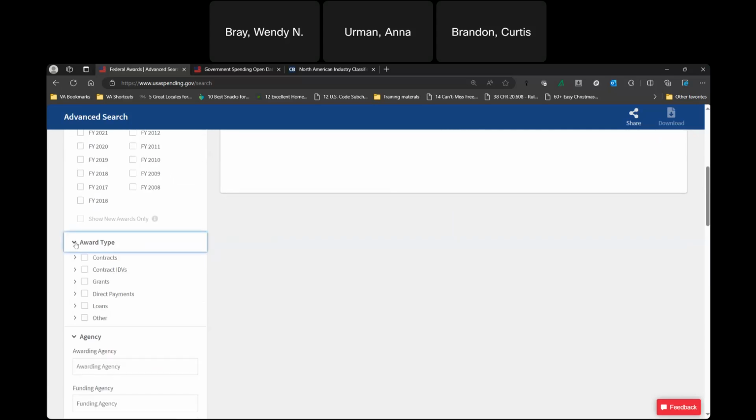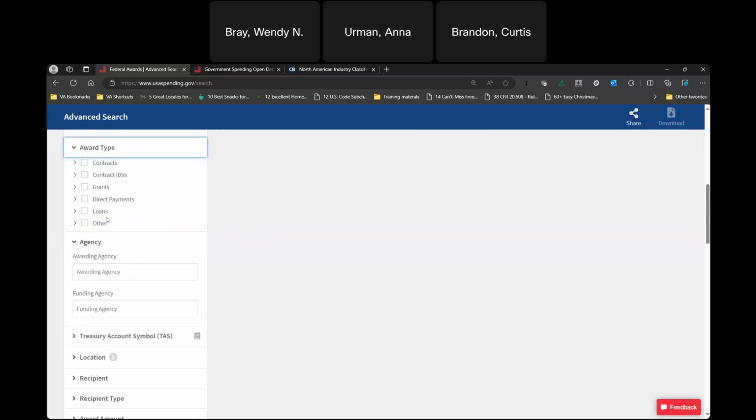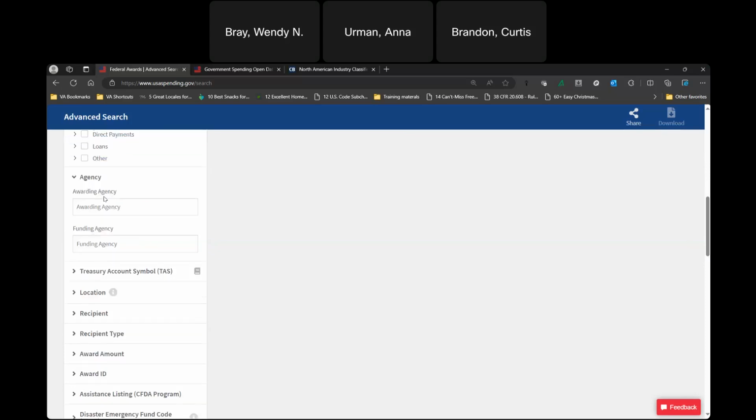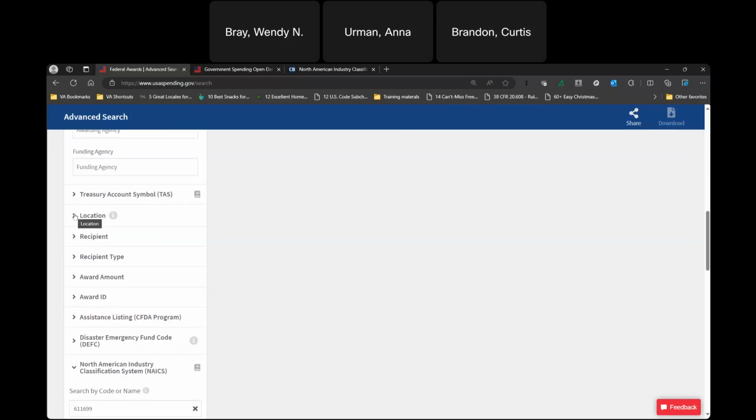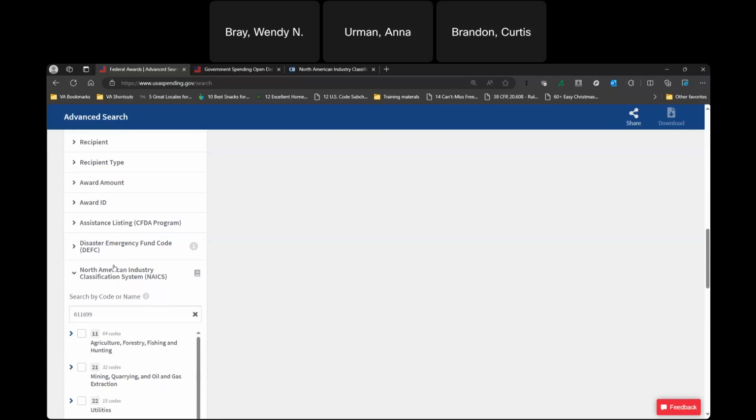The award type, if you were looking for something more specific. They have loans information and grant information, but I'm sticking today specifically with contracts. The location, if you're looking for opportunities, those contracts closer to you. Recipients, if you know specifically about the recipient. Let's just say you pulled the data and chose the top 3, and you want to dig a little further about the recipients, my potential competitors, or even potential partners. You can filter off of that information.